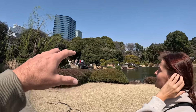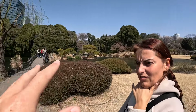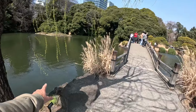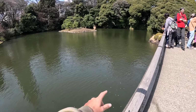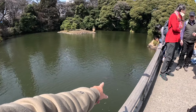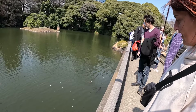I love the little bridges and the temple statues. Kind of building statues, and then the trees as well. It's so cool, isn't it? Oh, this is so nice. All we're missing now is visibility of some koi carp in here. There we go. Right on time. It's a koi carp. Well, I think they're just normal carp. I think koi carp are usually quite colourful, but these ones are just standard black colour. But cool though, really cool.